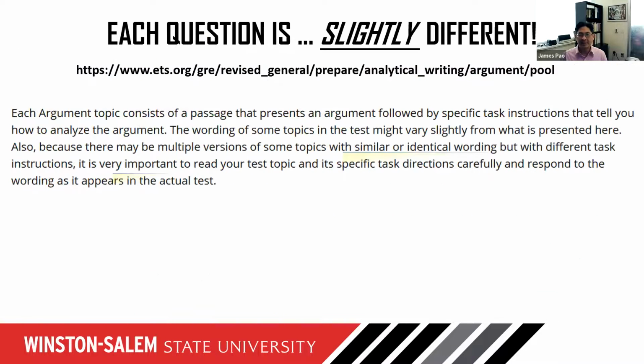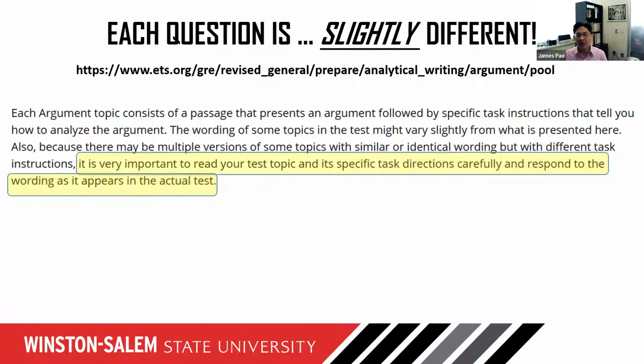Let's get into an example a little bit better. But first, I want you to understand that every time you're given one of these analysis of arguments, it is going to be slightly different. And that's very important to note. You have to make sure to read your test topic and the specific task directions carefully, because it is going to change a little bit. So just keep that in mind. However, it does hit the same general things, and that's what I'm going to tell you now, to give you some tips on how to do it.